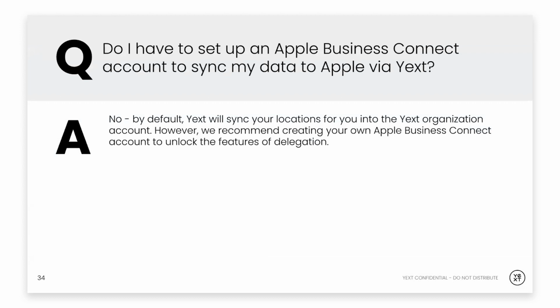Great. So the first one here, do I have to set up an Apple Business Connect account to sync my data to Apple from Yext? No, you don't have to. So by default, we will be syncing your data, assuming you have the listings product, over to Apple via our account. That's something that is already set up today. But if you want to create your own account and delegate and unlock additional features, then we do recommend making your own account.